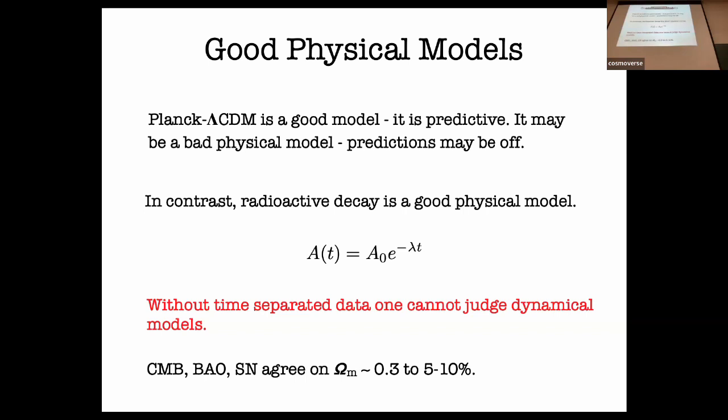That's the basic idea. And just to point out, Lambda CDM is a great model. It's simple, it's predictive, which makes it very strong. The predictions may not hold up, but that's fine, this is all physics. Until relatively recently, CMB, BAO, and supernovae all agreed on the matter density, which is quite an achievement, and it makes it very robust. No matter what data set you have, you always get something very close to 0.3.